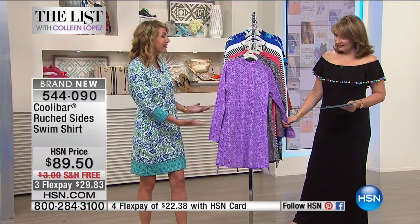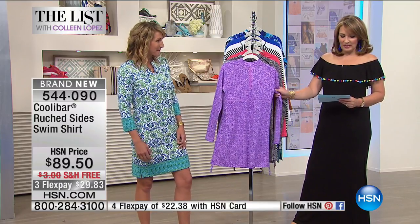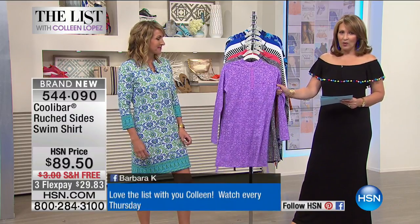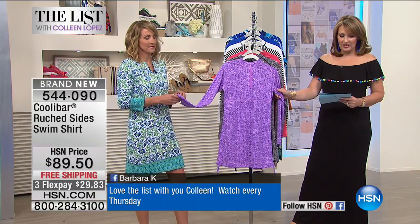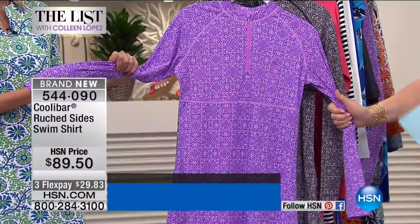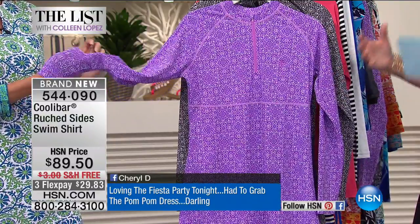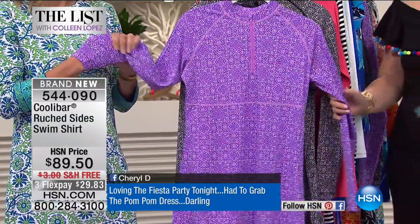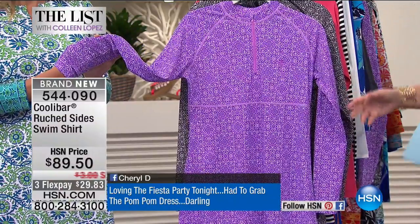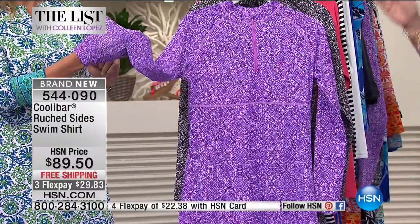So now we get to see the beautiful colors coming out with these gorgeous purchase-with-a-purpose pieces. This next one — we're excited to talk about this. This is their aqua fabric, called Sun Tech, and this is the first time we're offering it on HSN. You think of Charlize Theron, Julia Roberts dresses her kids in this. So many celebrities are on to this fabric and on to Koolabar because everybody wants to be protected. If you've been paging through magazines and you see your favorite celebrity swimming in a long sleeve swim shirt, this is the swim shirt.